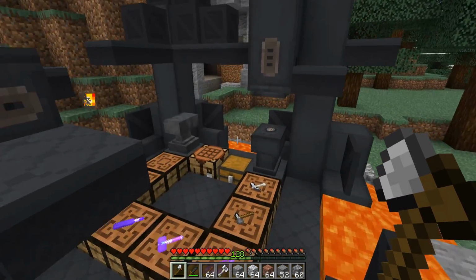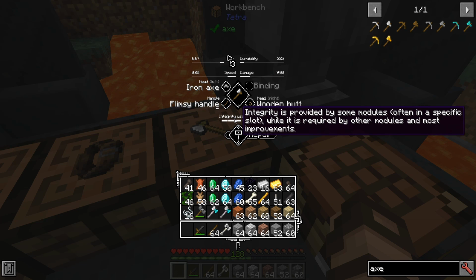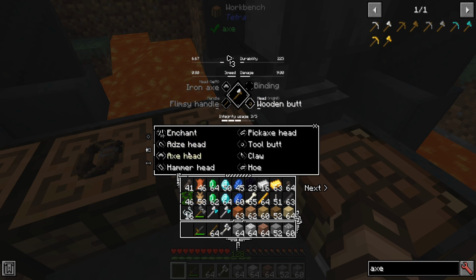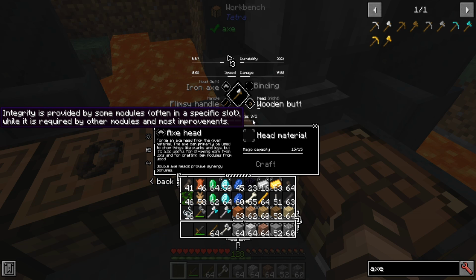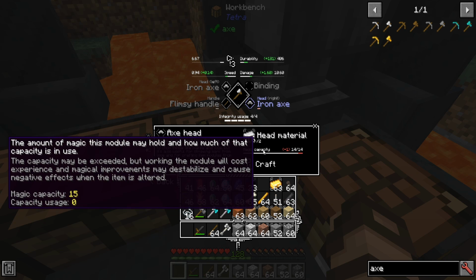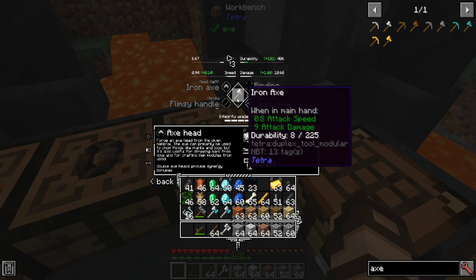What does this mean for me? This means that you now have some different options for upgrading. You notice the integrity has gone up, therefore my upgrade slots have increased just by using this thing. So then you could switch this out for an axe head. Now by doing so, this is one of the settled parts, so you're only going to be able to upgrade one of them. But you can now upgrade both sides. So that's pretty darn good.